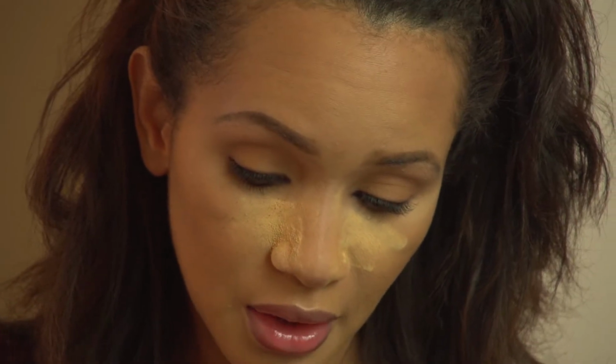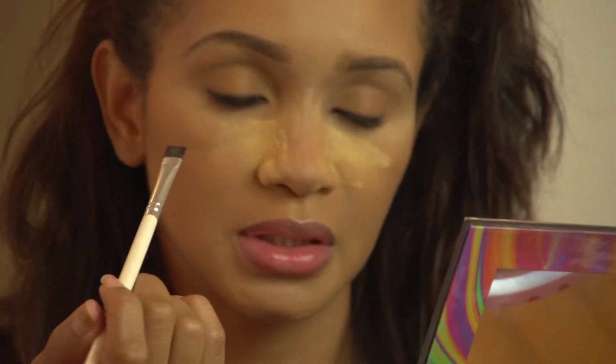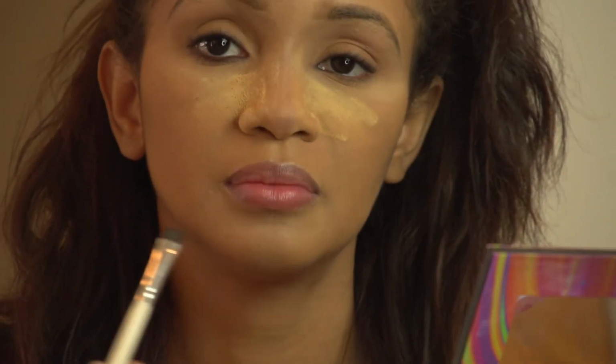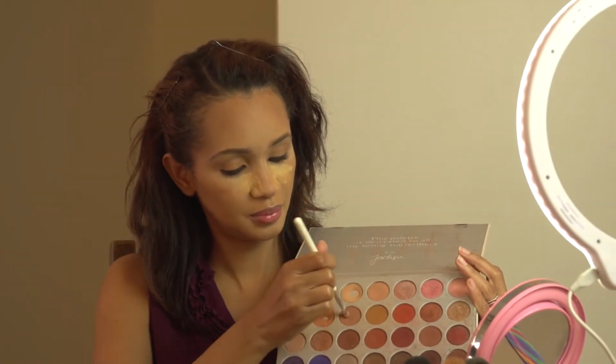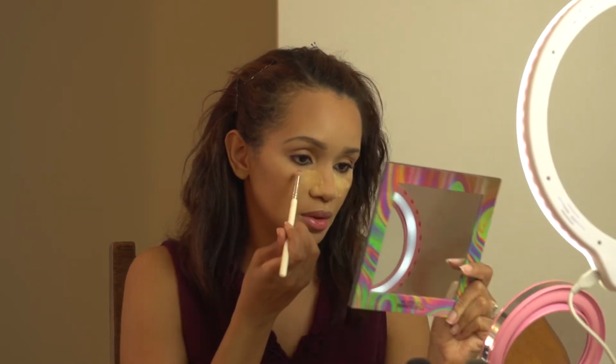Now, by using brown rather than black on my top and bottom, except for of course the tight line, it gives a softer look. So there's definition, but it's not as intense as black. Taking my pencil brush and dipping it back into the colors Butter and Puta, and just lightly running it under the lower lash line.